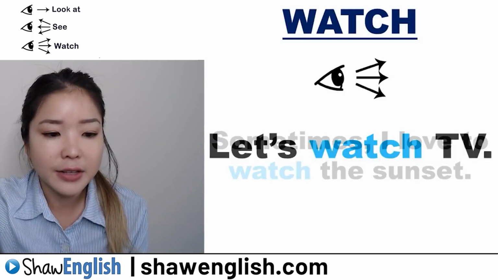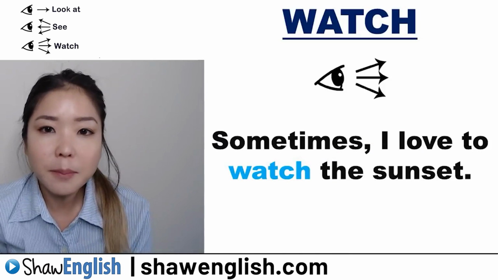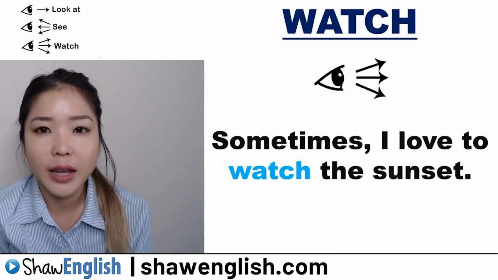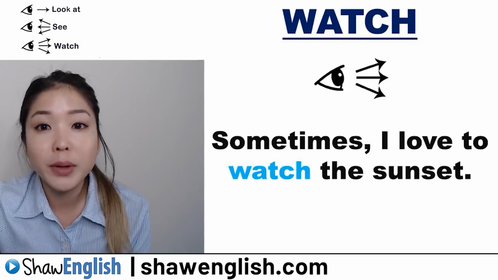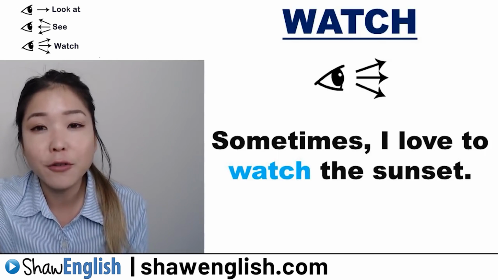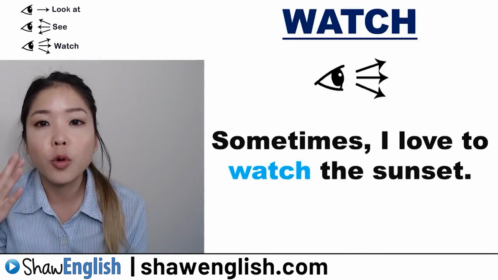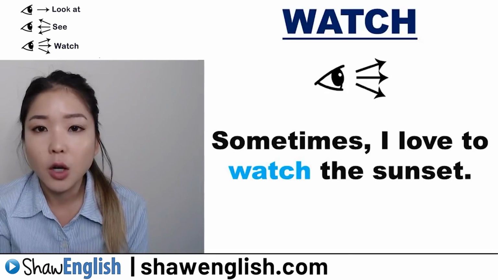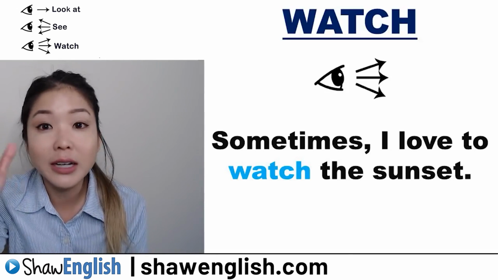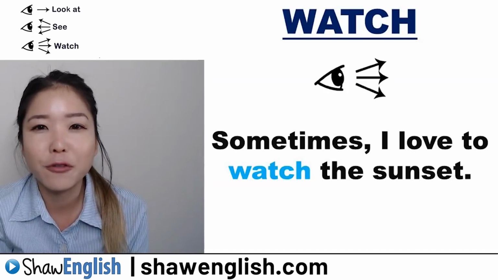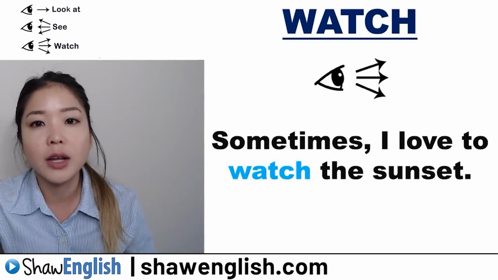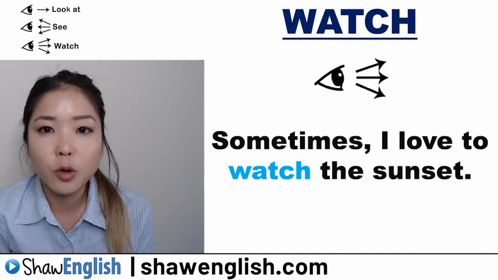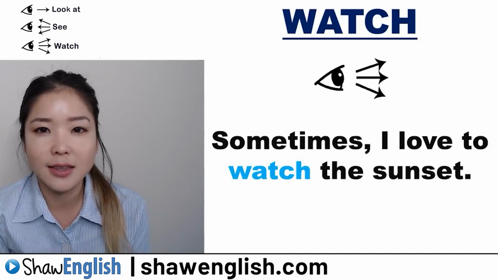Let's look at another example. Sometimes I love to watch the sunset. Okay, usually it takes a few minutes for the sun to set, right? For the sun to go down. So we're watching the action happening. We don't want to look at the sun directly because that would be bad for our eyes, but we watch the sun gradually go down. Okay, so in this example, we say watch the sunset.